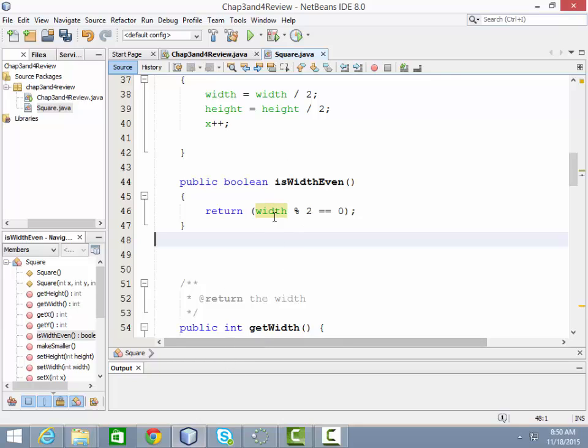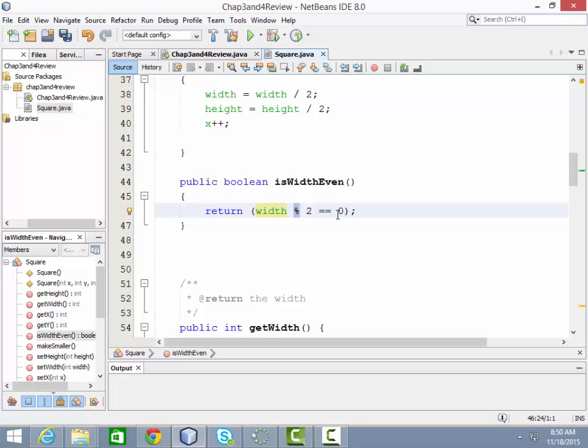You take the width, say the width is 5. You divide it by 2, and instead of it telling you how many times 2 goes into 5, it tells you the remainder. So if you have a width of 5, you divide it by 2, you get a remainder of 1. Is 1 equal to 0? No. So that would tell you that the width is not even, it's actually odd. But again, the symbol for the modulus operator is the percent sign.